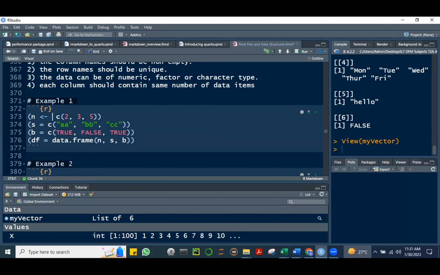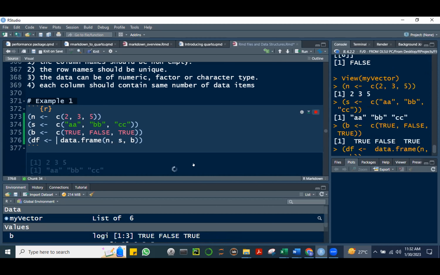But this will work. Okay, it will still work, except in some instances where the body also has an equal sign. That's why it's always good practice just to use the assignment operator, alt minus. Okay, alt minus, and then alt minus here. All right, so let's run this. Let's run everything here.